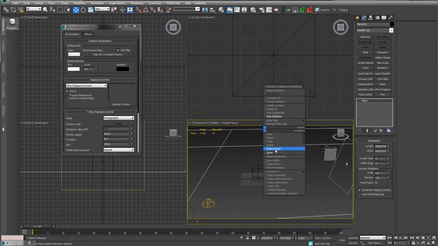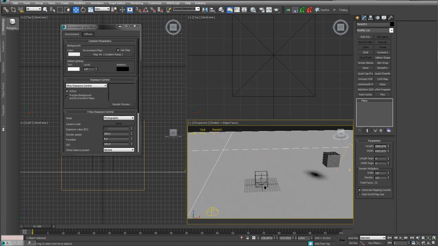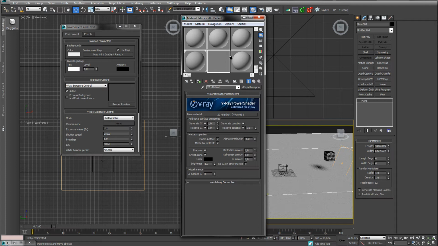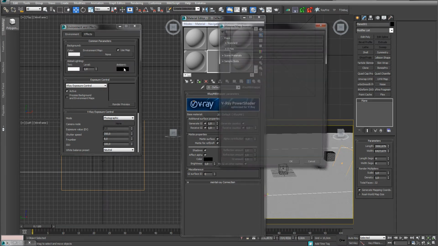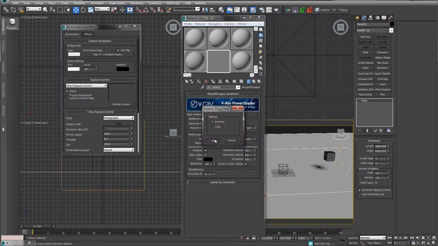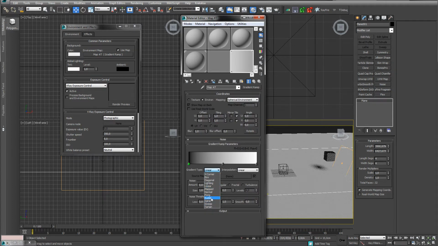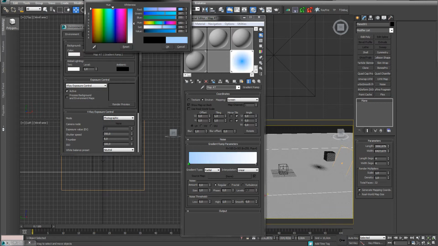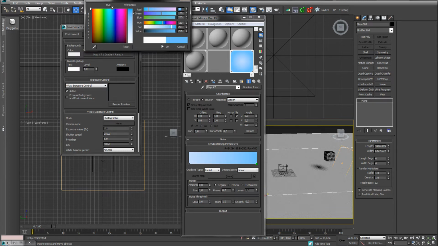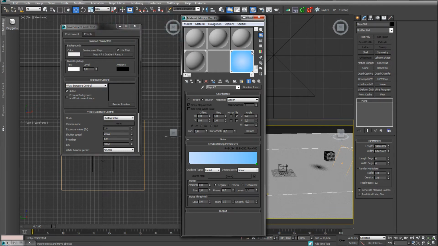We can just remove this so we can see the floor. And we want to have a gradient map. So I'm just going to clear this, make a new one. Or you can have a color or an image. Put this radial, screen, perfect. I'm going to go with the blue one because I thought that was kind of nice. Like so, beautiful. Now this is going to illuminate the scene, which we do not want because I want to use the HDRI only.